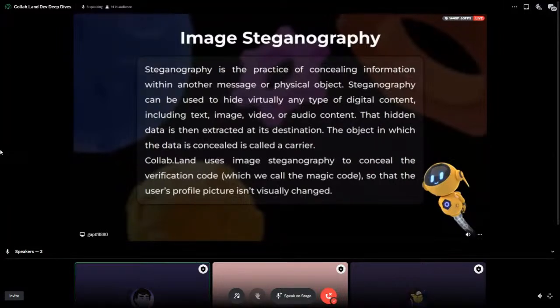For GIFs, there's a slight change in the image which is almost unnoticeable, but that is a technical constraint which we have, and that is very minimal. It's almost unnoticeable to the point that if you blink, you'll miss the change. So image steganography allows us to minimize this visual change, and that is how we keep the visual construct of the image almost similar or entirely similar while changing the data behind it and concealing our verification code, or the one-time password, if I would say.